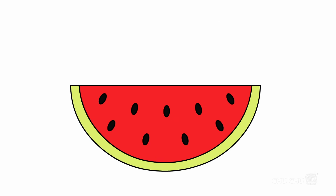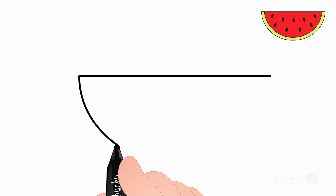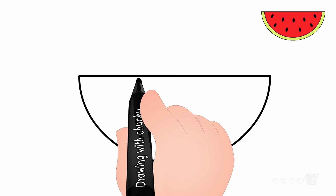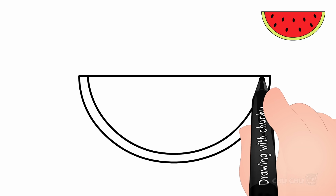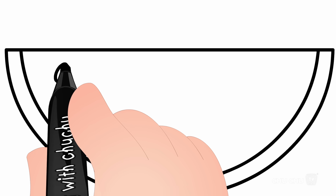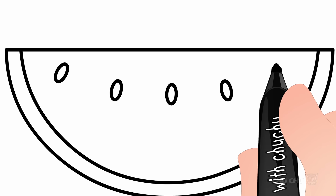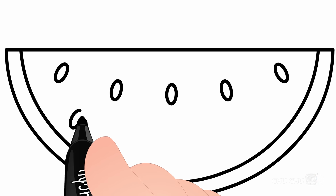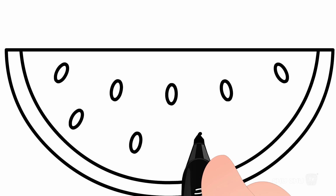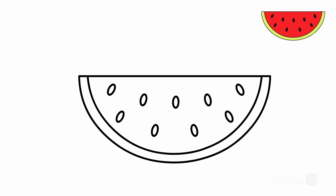It's a watermelon slice. Let's draw the outline of the slice. Let's draw the seeds. Let's color the watermelon slice.